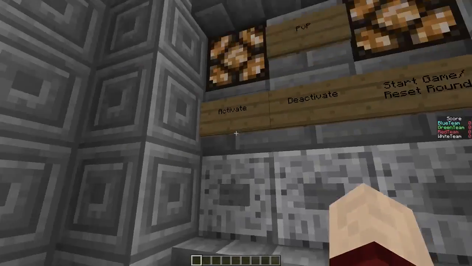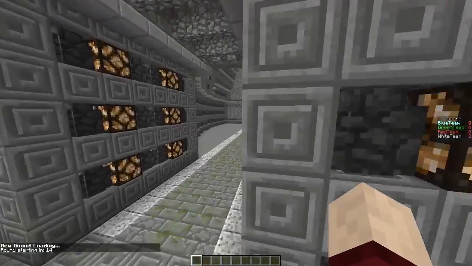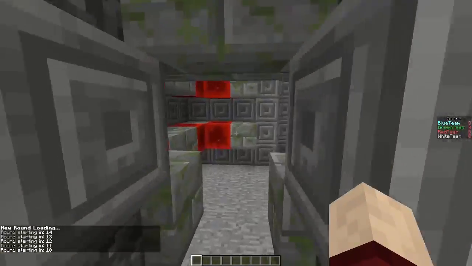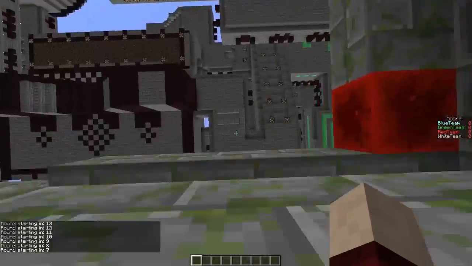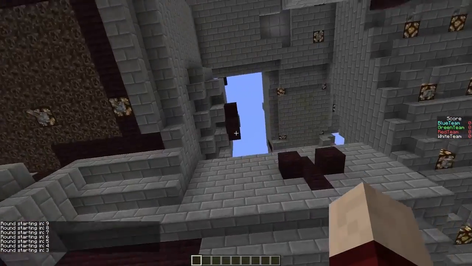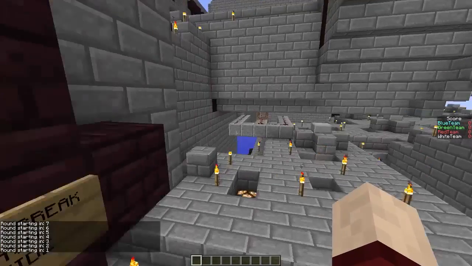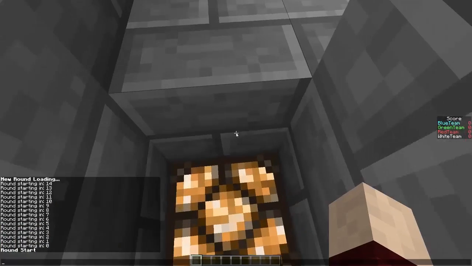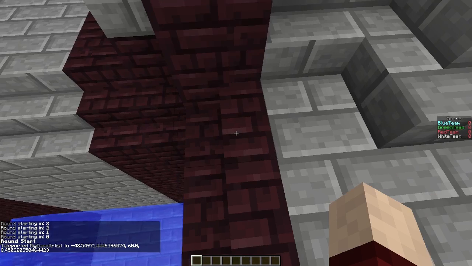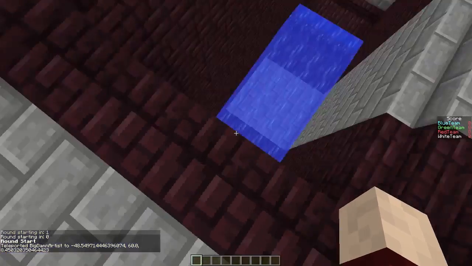Let's turn on the PvP, and then we can take a little flight up to, oh, there's one right there. We're going to look at that. And we will just hop down inside here. Ooh, that was close.